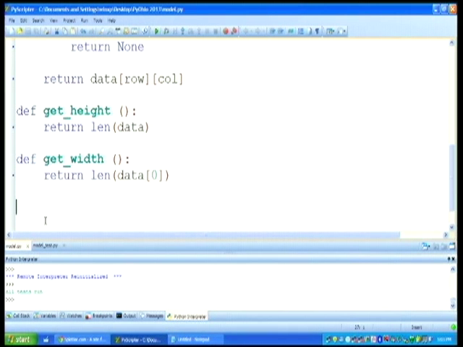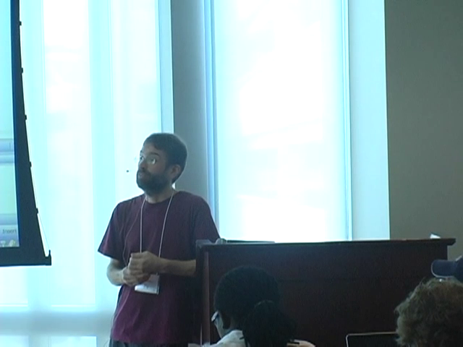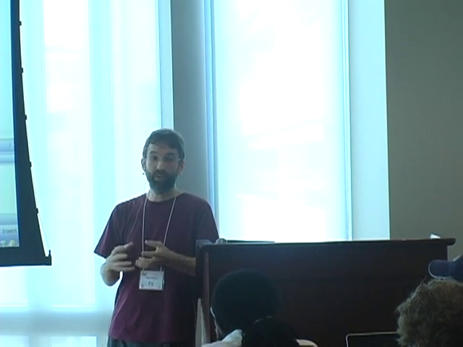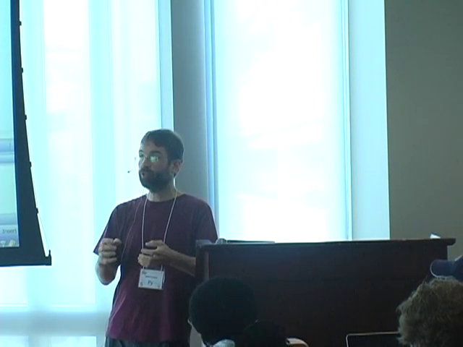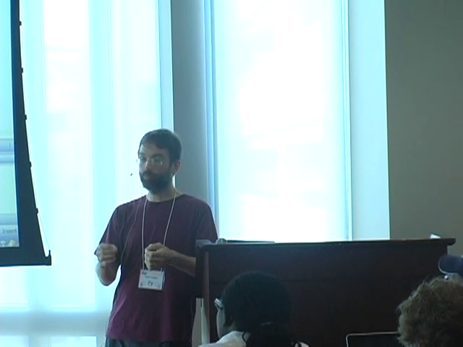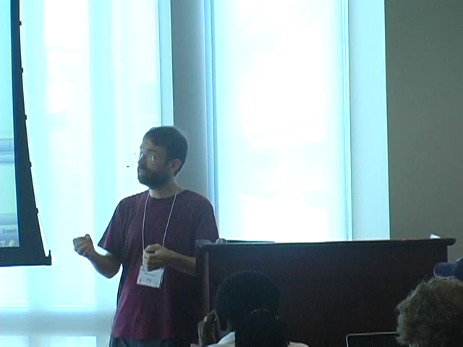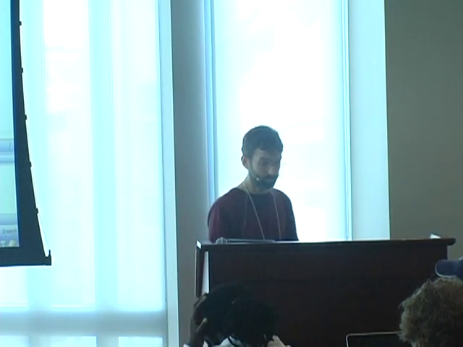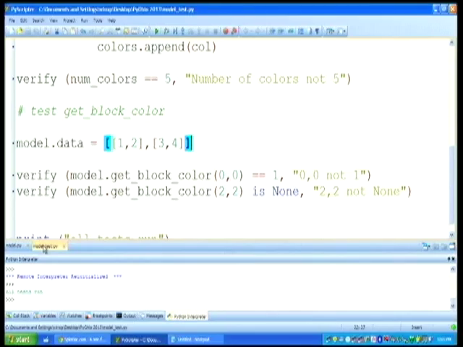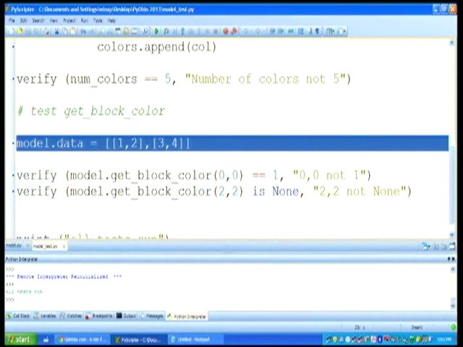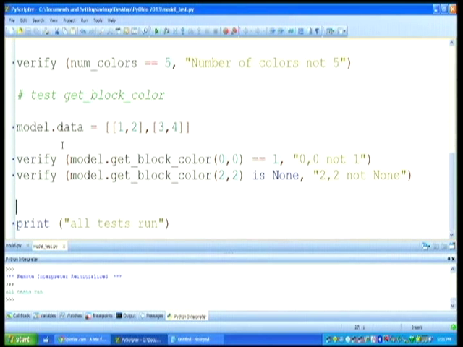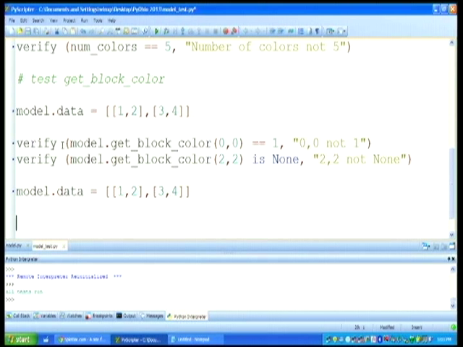Okay, so now we need to test this. So we have to go over to the test module. And again, we're going to use the trick of setting the board data to specific lists so that we know whether the get height and get width worked or not. And in this case, I don't want it to be a 2 by 2, because if it's a 2 by 2, I don't know that it's distinguishing between height and width.